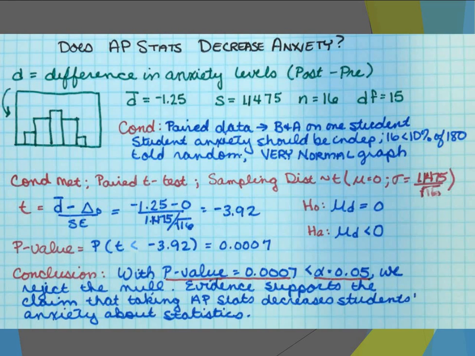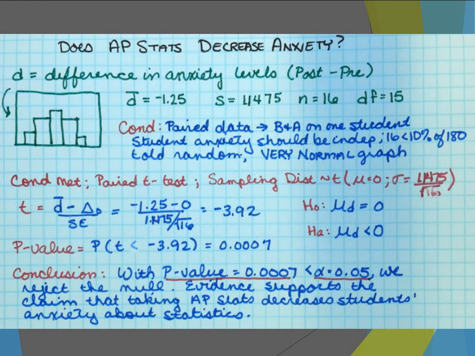When we're talking about this, D is going to be the difference in anxiety levels, and we did post minus pre. So you still want to identify that, but your hypotheses should always be in terms of a parameter, whether that's p for proportions or mu for means.